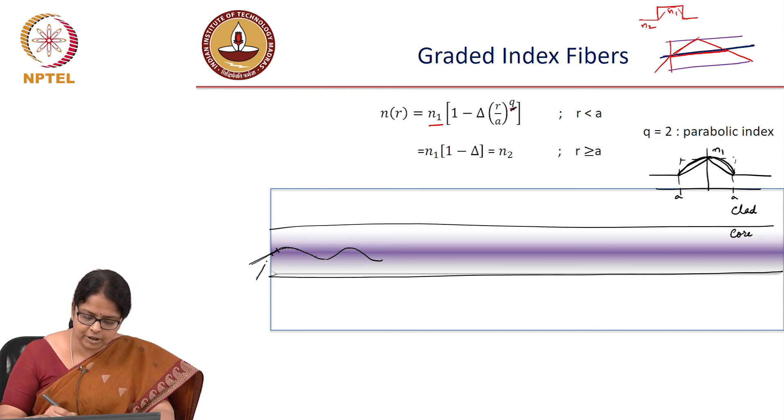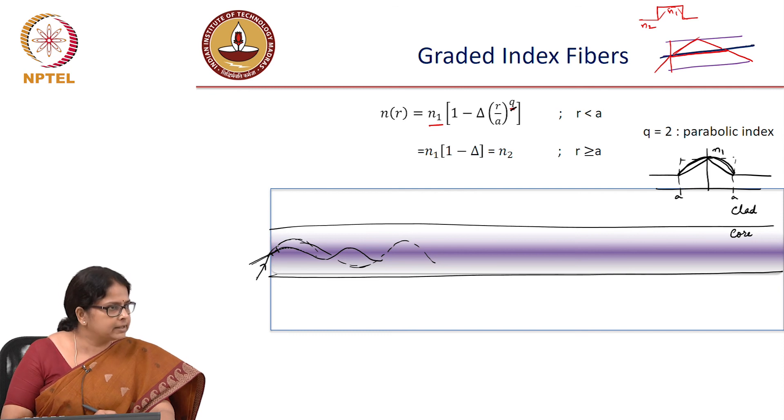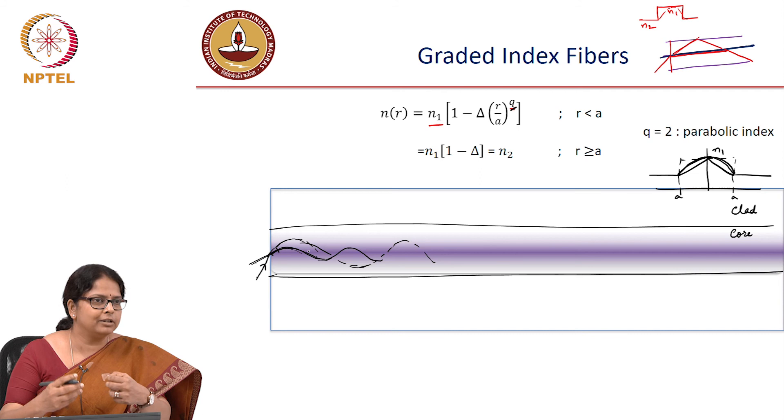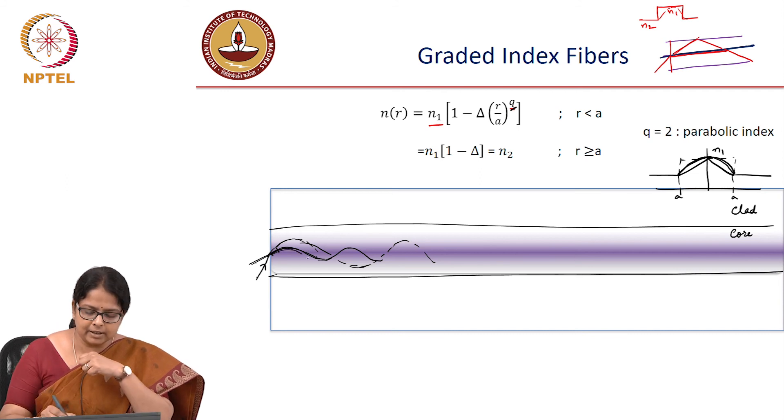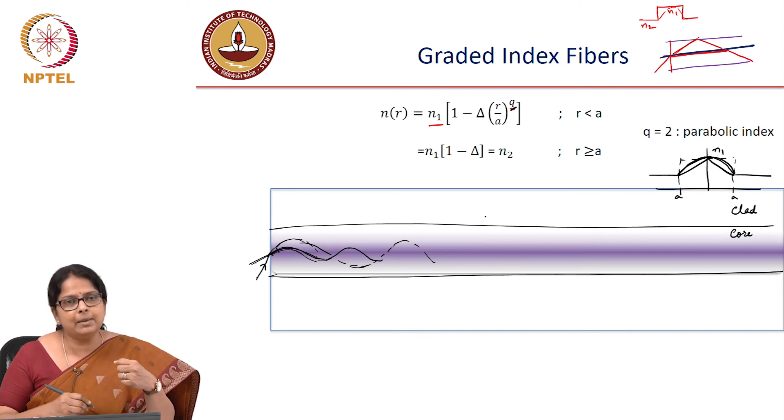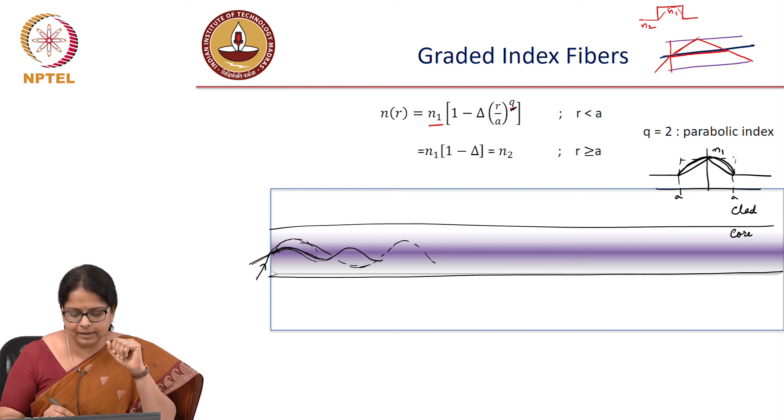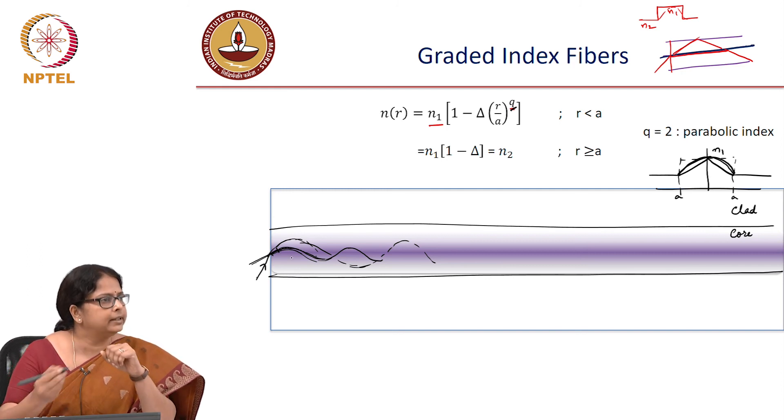And if you launch light at this angle, for instance, it is going to take, for example, this path. This may not be to scale, but this light is propagating mostly through lower index medium, whereas this one is propagating through higher index. And the one which is propagating through higher index is shorter path. And so you kind of achieve same path for the shorter, the one which is taking the shorter path and one which is taking, you achieve the same speed for the light that is taking the shorter path and the light that is taking the longer path.